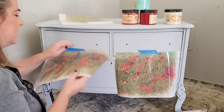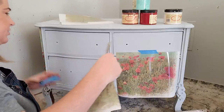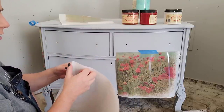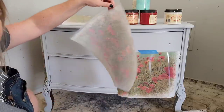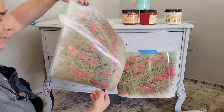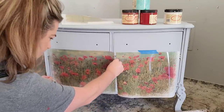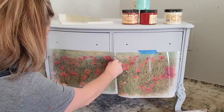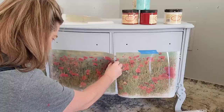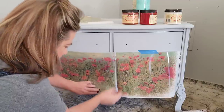Now I'm going to go ahead and take this one down, still keeping in mind where that one's going to go, and I'm going to remove this backing sheet, and we're going to start laying this transfer. So I'm going to start on the bottom of my piece. Once I remove this backing, this is fully adhesive, so you want to be very mindful of where you set this and what you let it stick to. And I'm going to find my placement on this. And I'm going to start attaching this to the bottom of this piece first. And I'm going to run my way up.